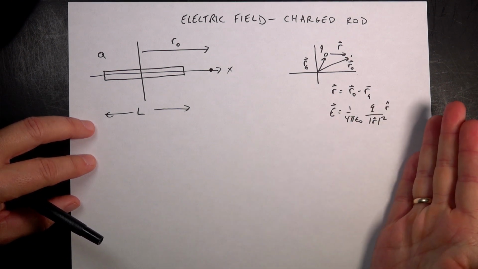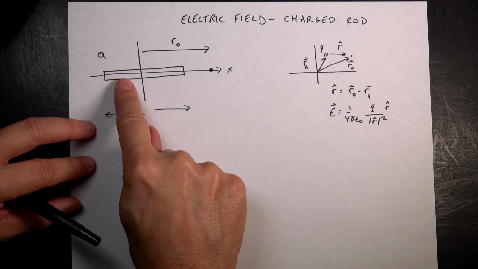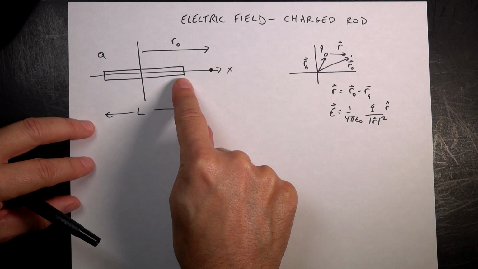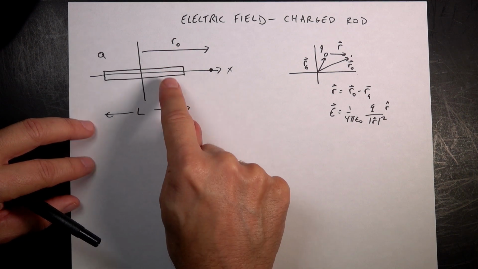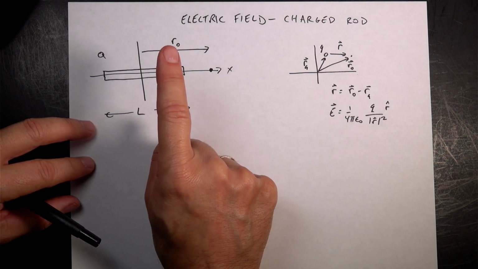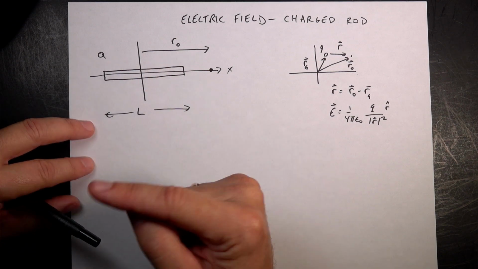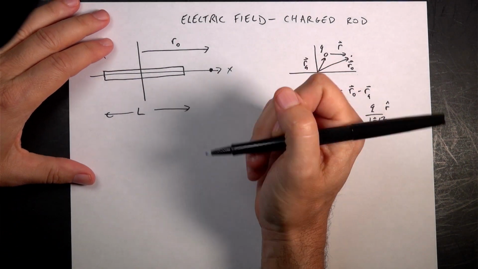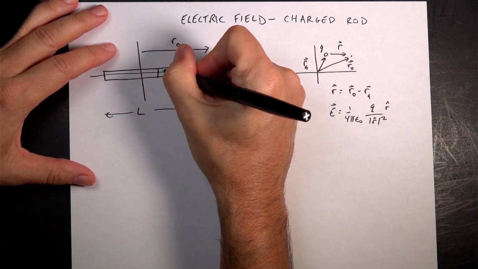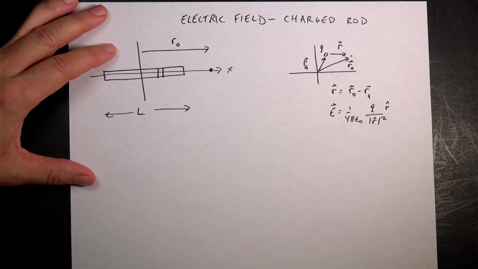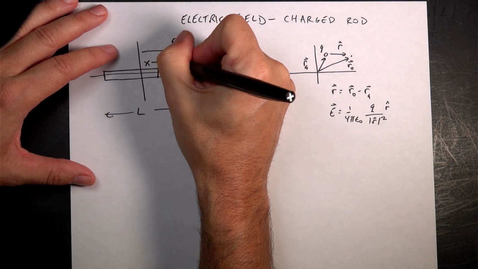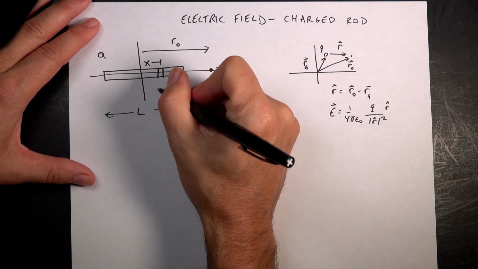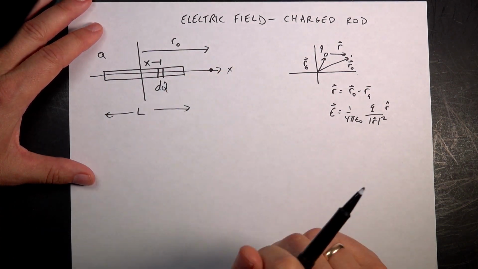Now, why does it really matter? Because if I want to find the electric field due to this, I can imagine that it's a bunch of point charges, because it is. Okay, so we're going to set this up as an integral and integrate, and then we'll do it numerically. So I want to break this into finite pieces, kind of finite pieces. So let's just say here's my little piece right here. That's a random piece, and it has a distance x from the origin, and it has a charge. It's not the whole charge. It's just part of the charge. So it's dq. It's a small element of charge.